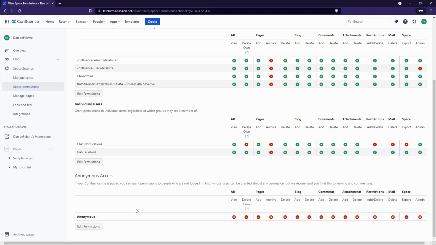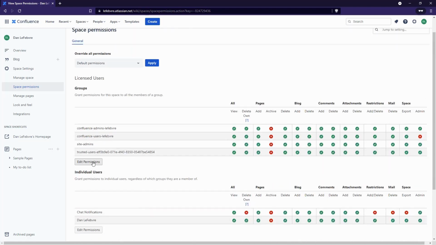This is how organizations can make their documentation public. But I would highly recommend leaving this off unless there is a very specific reason to turn it on. Okay, so now that we have a little bit of a better idea of what we're looking at here, how can we disable access to our personal space for other people in our organization?